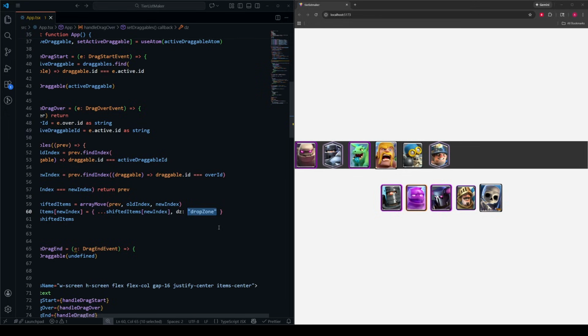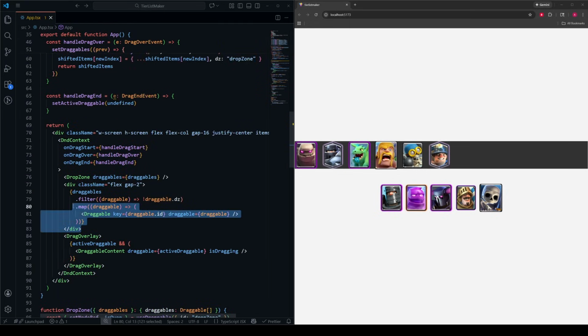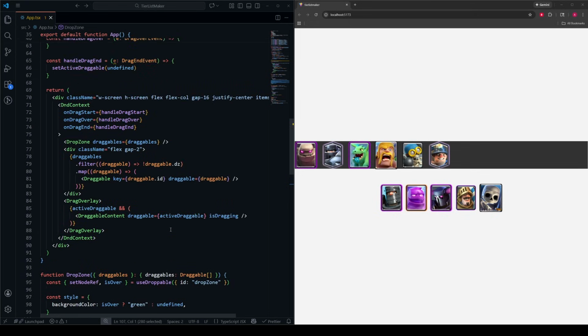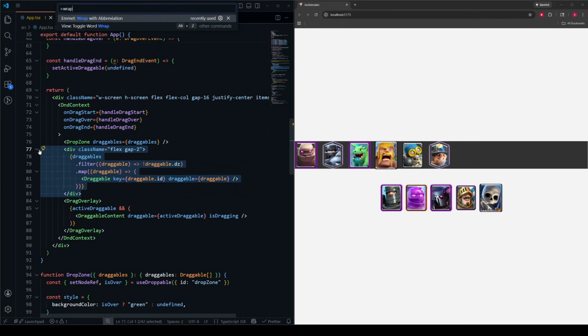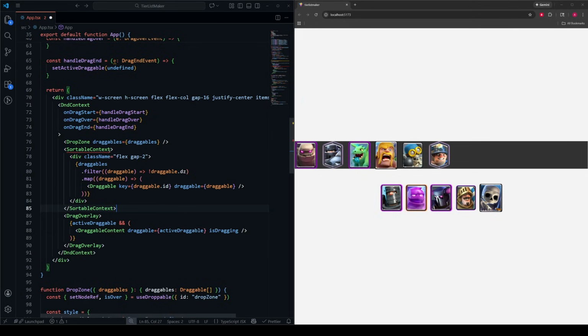But first, we need to wrap our free items in a sortable context. Right now, if you look down here, our free items are just in this div right here. So sorting is never going to work properly until we wrap it in a sortable context, just like we're doing with our drop zone right here. We need pretty much this exact same logic. So let's scroll up here and highlight this entire div. Control-Shift-P, wrap. We're going to wrap it in a sortable context, which is already imported from dnd-kit. And remember, we need to pass in items, which should be an array of IDs. The items that we're mapping over are these right here.